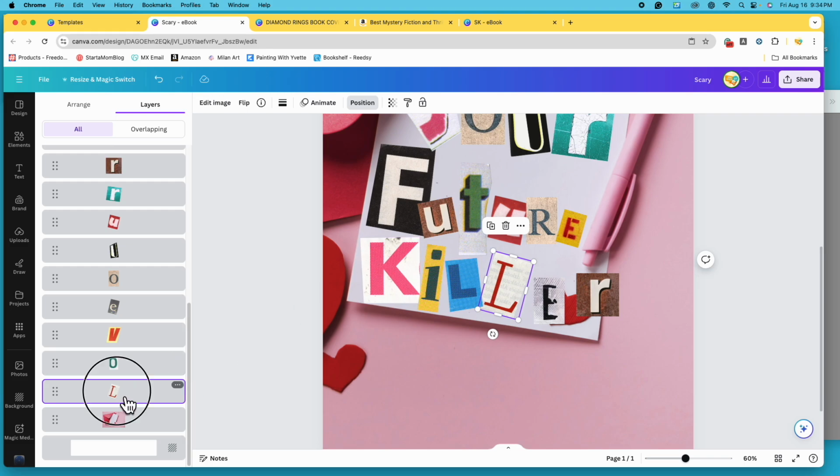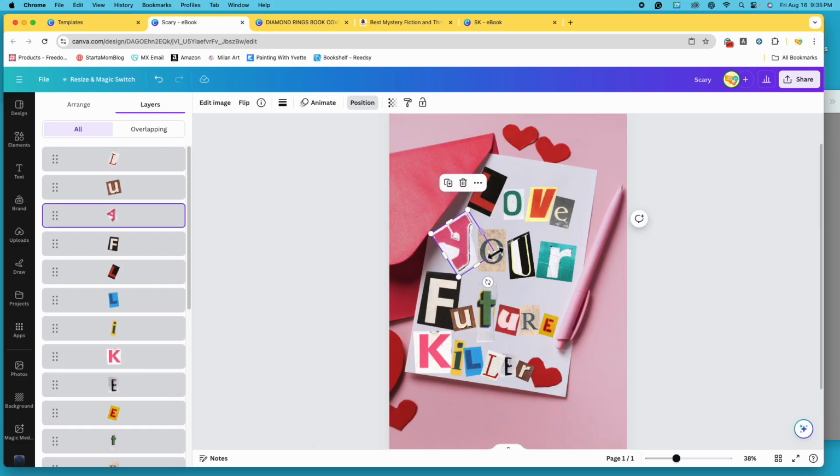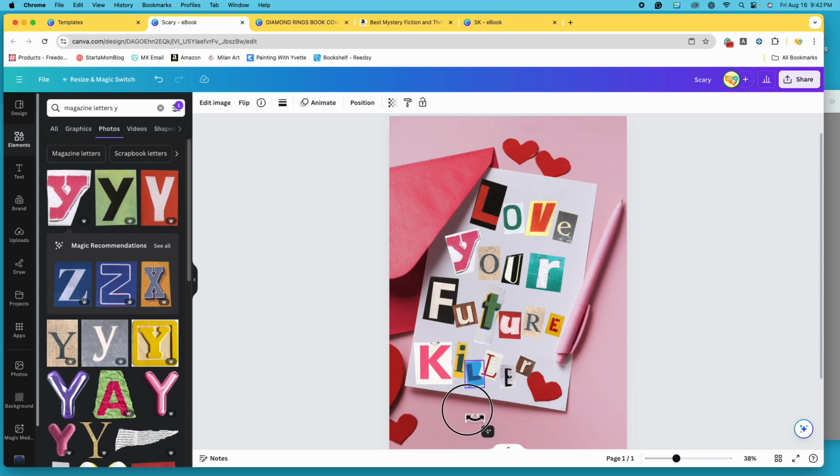And here I want to bring this L above the other L. So I'm going to bring that up. Actually, I'm going to make these a lot smaller. Your is way too big. Okay, just 1 second. I'll be right back. All right, guys, I think I'm happy with this, how this looks here.